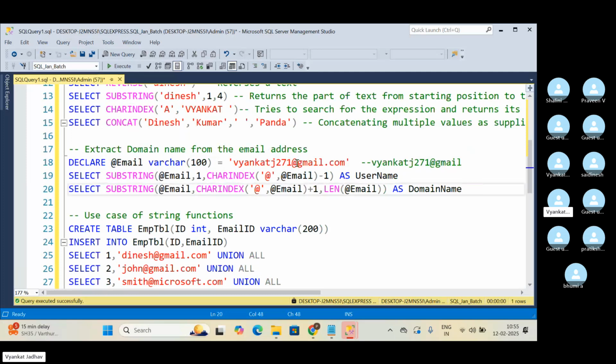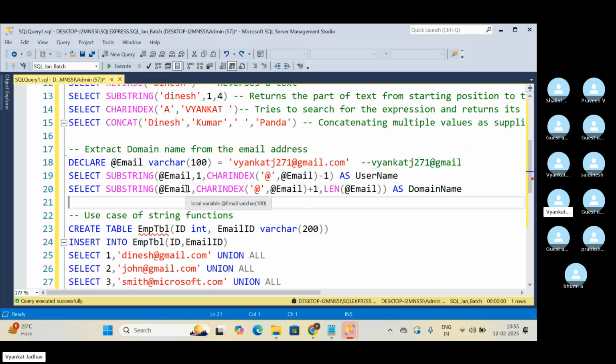Plus one means after the @, it will return this G. If I'm not writing this plus one, then it will start from this @. But I want the domain name, and the domain name comes after the @. So I'm writing plus one here. And in the earlier query I was writing minus one because I didn't want this @. I wanted to return the characters before it.